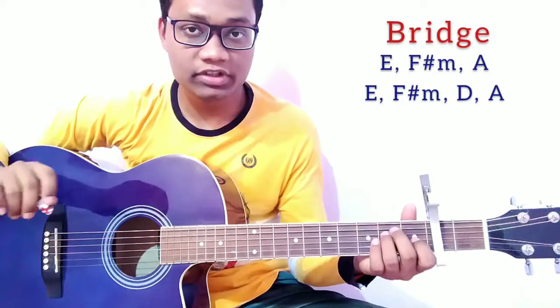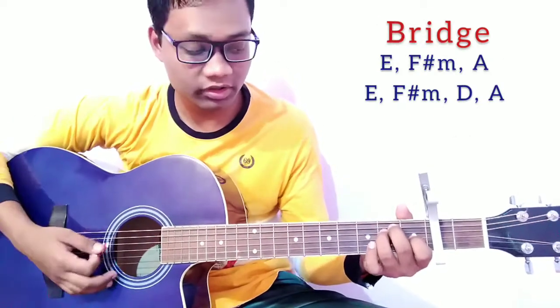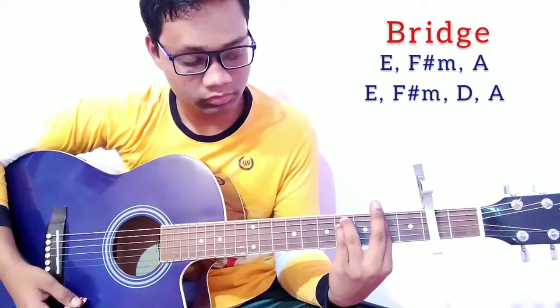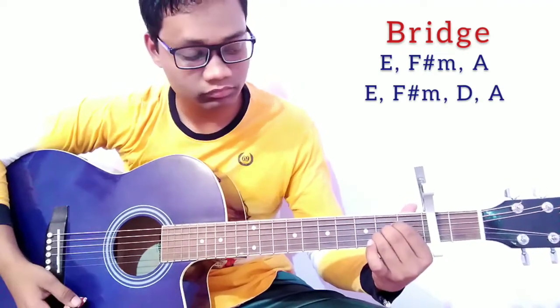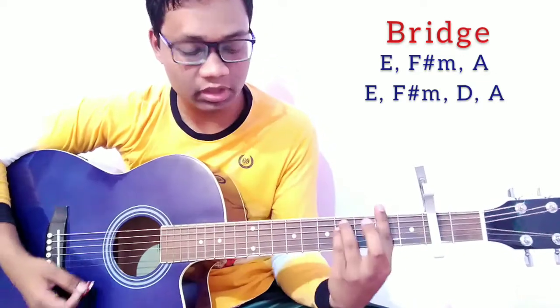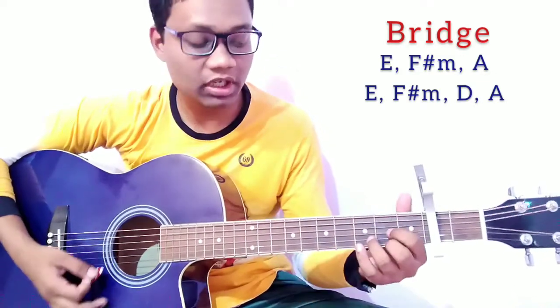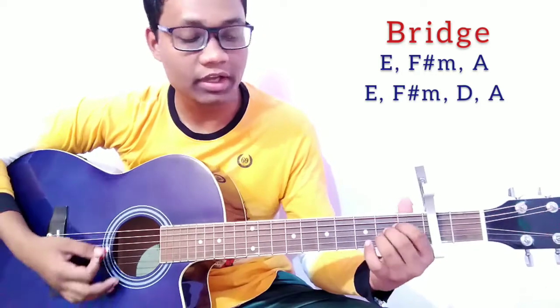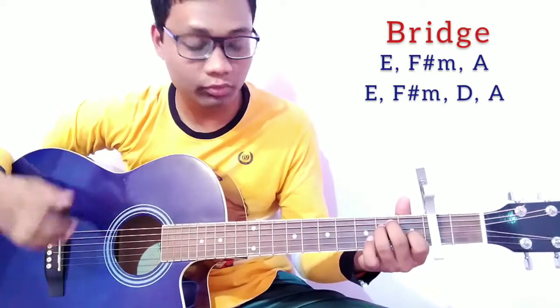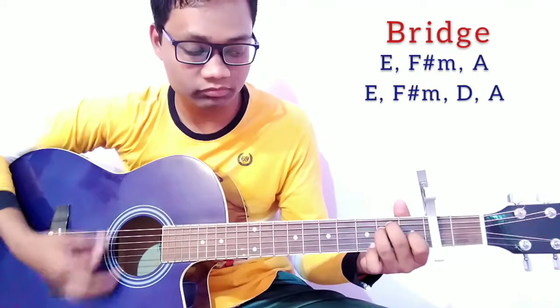The bridge. I'm using the chord progression E major, then F sharp minor, then A major, then again E major. Continue, then F sharp minor, and this time D, then A. We are going to play a down strum for each chord, and it is just like that.